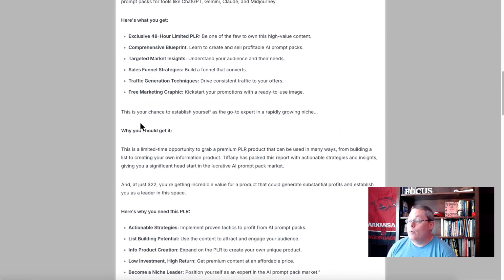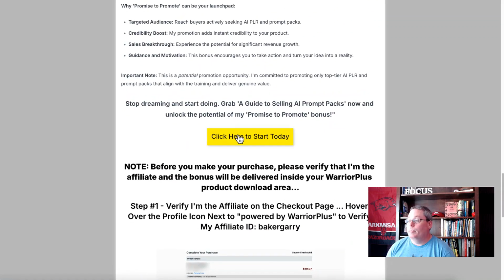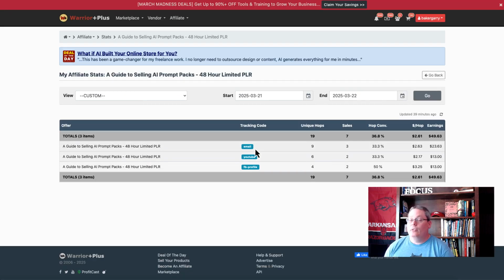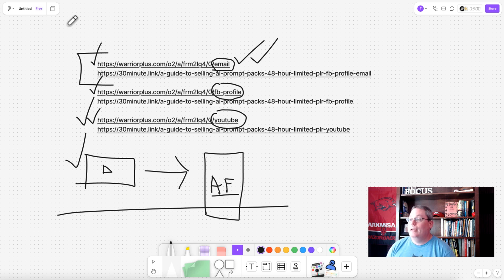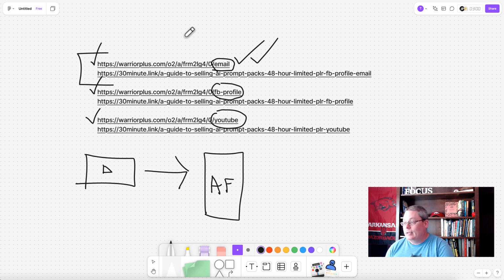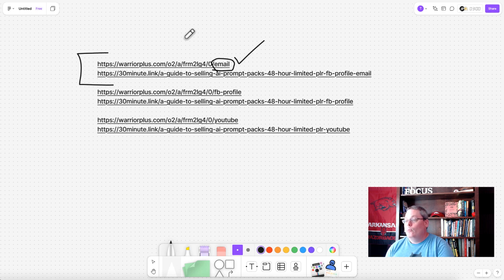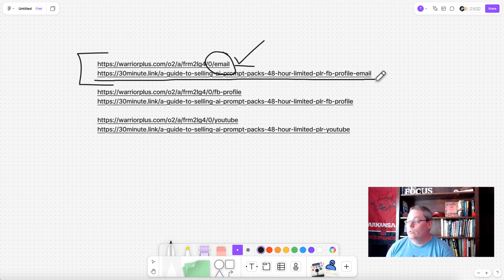And again, I want to make sure that every time someone clicks this button, I'm able to track my sales, whether it came from email, YouTube, or the Facebook profile. And again, I'm doing that with this tracking link, and I'll clear this off the board because I want you to really understand and see this. I want you to be able to see how simple this is. We have this link, and this link I'm going to track when people click, and this is my lead magnet right here, or this is my bridge page that we talked about down here.